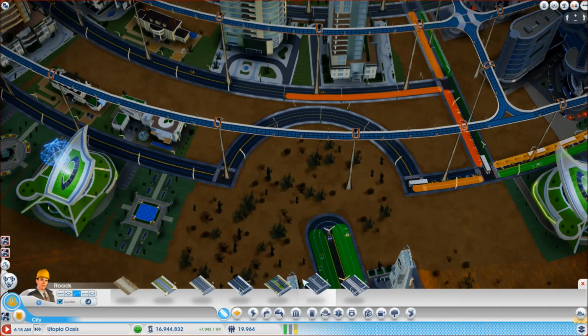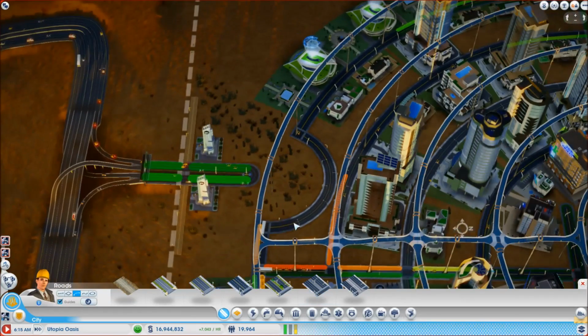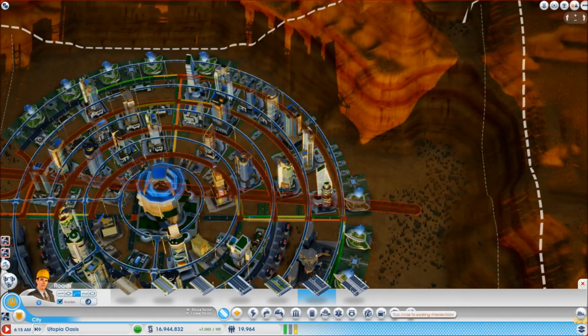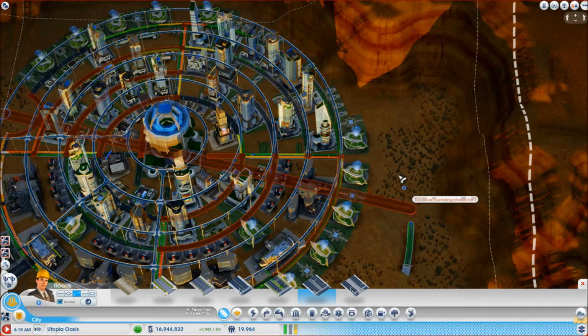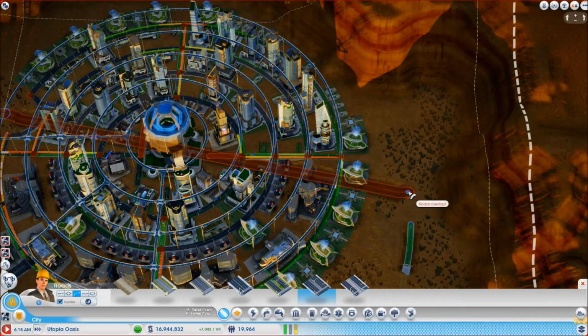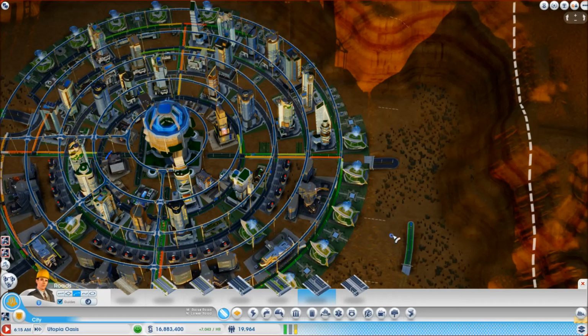So now let's see if I can get a tunnel. Let me do it, and then I'll tell you why I'm doing it and what I'm trying to achieve. What I'd like to do is bring this road over here, and then have a four-way split of the traffic. Okay, let's turn this into a tunnel. Okay, so I can get a tunnel. Bring it out to about there. What I want to do is try and split the traffic to alleviate some of the problems.